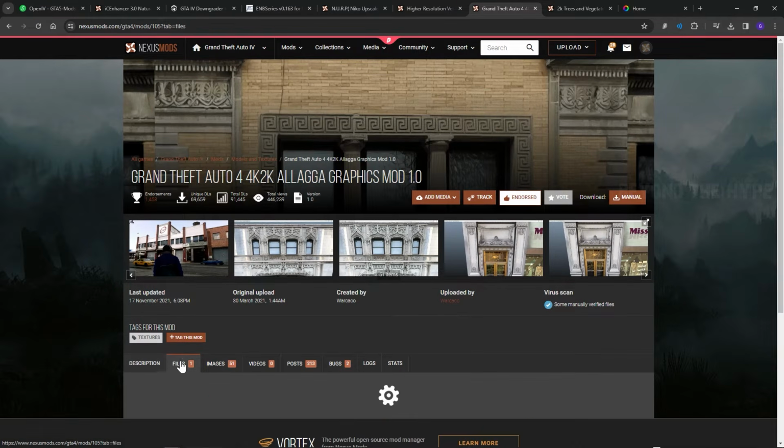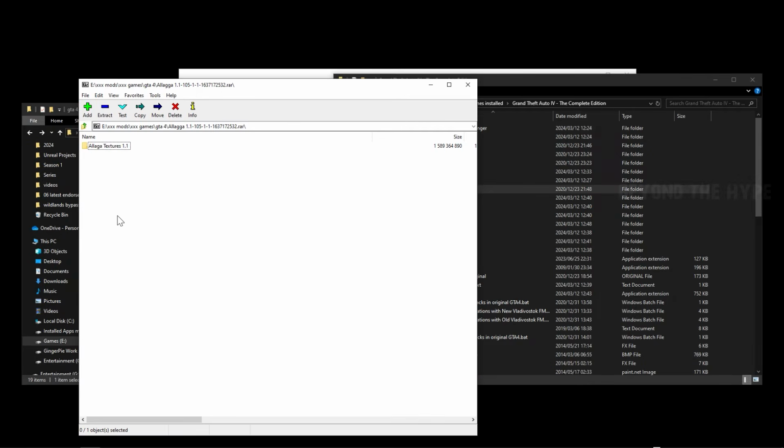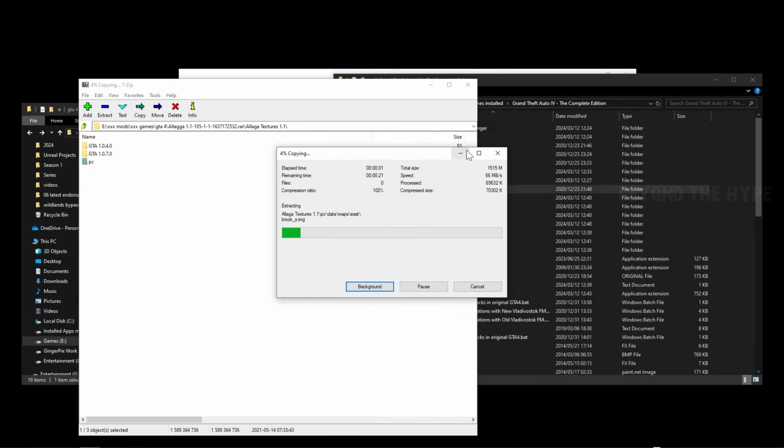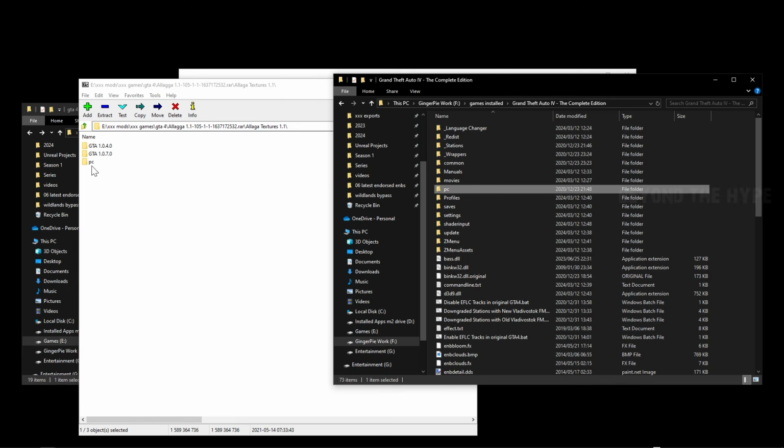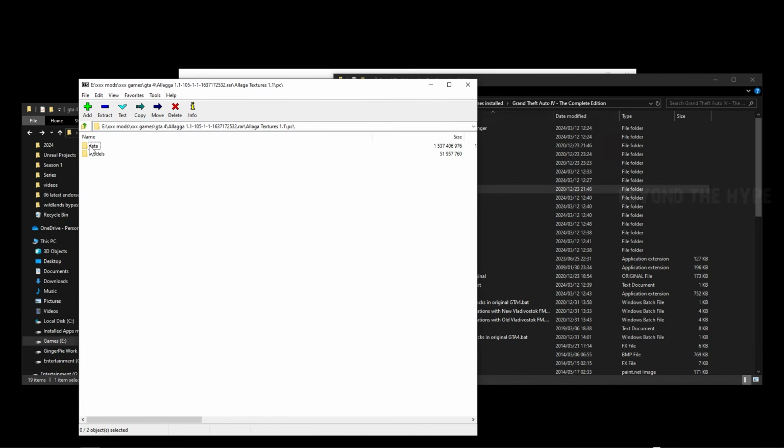But if you want to install this, there's only one file, and once you're in the zip, just go within the folder, and this PC folder, all you have to do is right click and copy it over into your install directory like this, and have it replace everything. There's only 5 files that have to be replaced, so you can just make a backup of those files before you do this. If you go just to find where it is, go to PC, there's data, CD images, there's one over there. In maps, east, there's those 3 files.